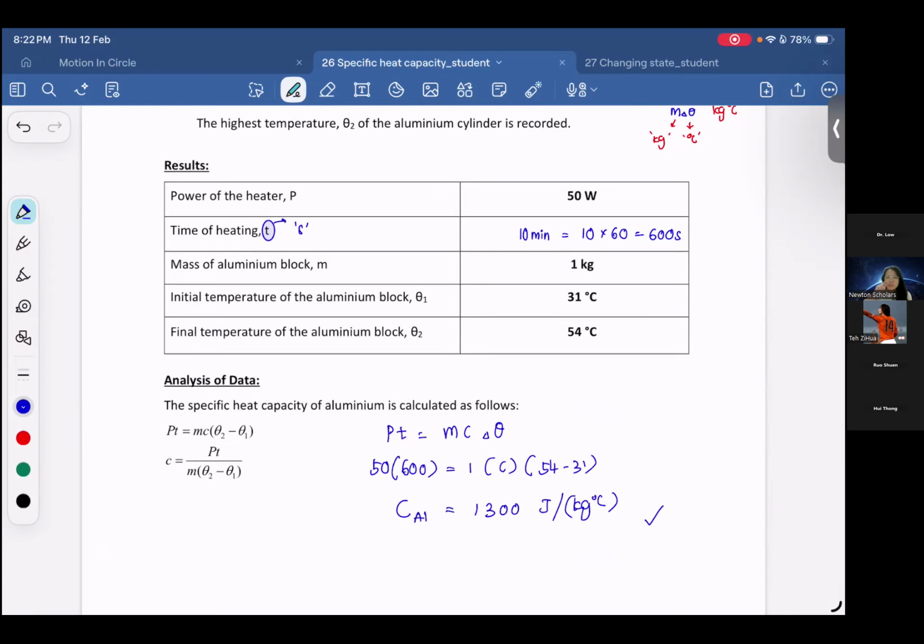But do you remember just now I did mention, hey, aluminium is 900 joule per kg per degree Celsius. Teacher, why is it different from what you say, 900? Why when I calculate from the experiment I get 1,300? Okay, for this page, have you done? If done, give me the response. Then I will go to the next page and explain why not 900, why from the experiment it is 1,300. Okay, Serene, okay. How about others?